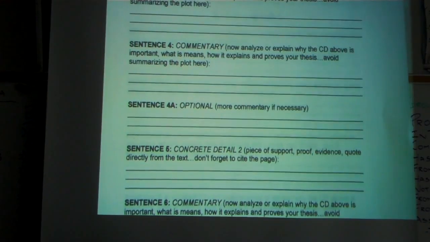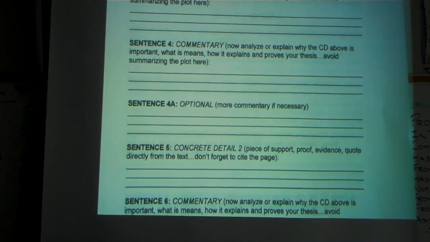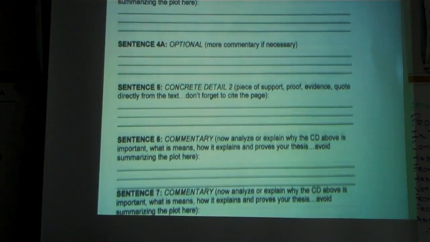If you saw the previous video that I had on the basic essay, you saw that the explanation used in that one focused on having 3 commentary sentences. Sometimes you need those 3 commentary sentences to explain exactly why you've got that concrete detail. Now, oftentimes you're going to hear the term a 2-chunk paragraph or a 3-chunk paragraph. What the chunks are in reference to are the combination of the concrete details and commentary sentences.